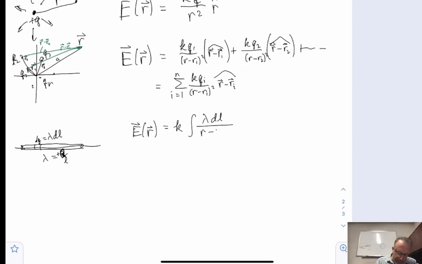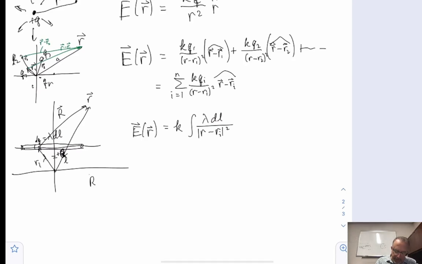Let's put it like this. Let's just say that this is my origin and this charge happens to be here at Ri, okay? And I'm calculating the field out here at R. Well, that'll be R minus Ri squared, okay? And again, in this direction. Let me just call that big R. That'll make things a little bit easier. Big R is equal to R minus Ri. And then I can say big R hat.